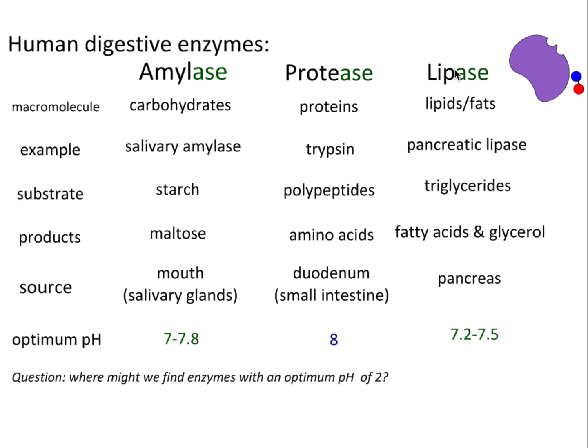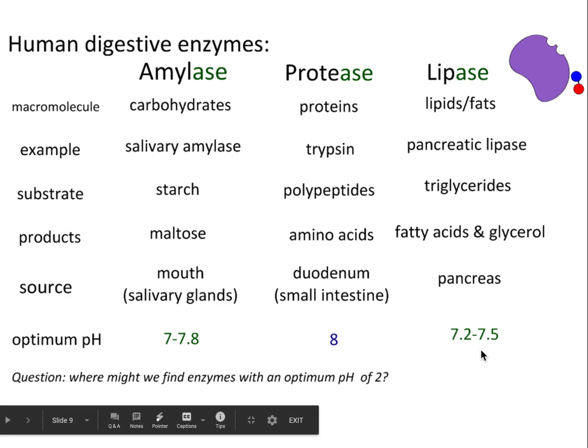Lipase, you guessed it, breaks down lipids or fats. So pancreatic lipase, so it's released by the pancreas, which so is trypsin. So you'll notice a lot of these enzymes are released at the pancreas, except this salivary amylase. There's also another amylase that is released by the pancreas as well. So it breaks down triglycerides into fatty acids and glycerol. So remember, one lipid is usually a fatty acid chain with a glycerol head. So this happens in the pancreas, and it works best at a 7.2, 7.5 pH, the enzyme does.